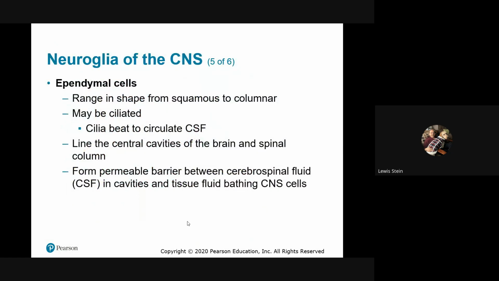These are really fun. These are called ependymal cells. I was surprised. I asked this: when you dissected the brain, did anybody look inside the ventricles? Did you identify where the lateral and third and fourth ventricles were when you did the brain dissection? Did you look in there and find some kind of brown looking yucky flat stuff? Maybe not. I mean, you have to know what you're looking for.